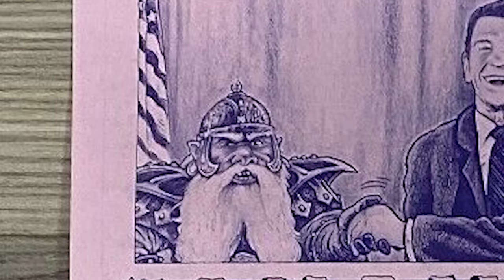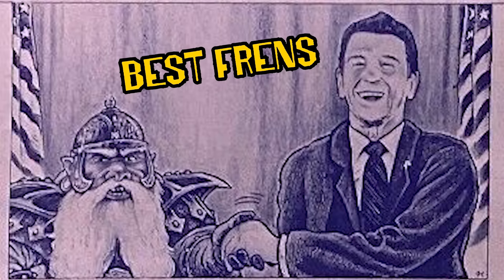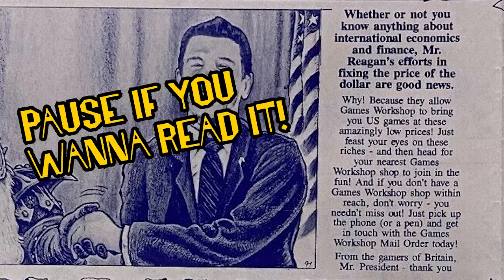The flyer shows the White Dwarf himself shaking President Ronald Reagan's hand and thanking him for lowering the price of the dollar so that Warhammer could be sold at a cheaper price in the USA, and it's just an incredible little pocket of Games Workshop miniature history, and I love it very much.